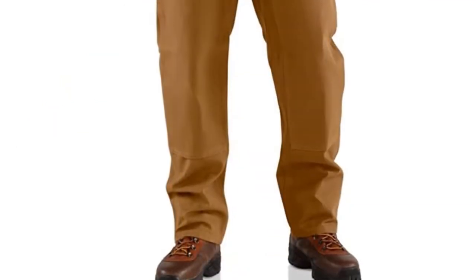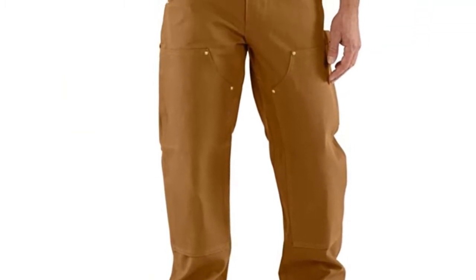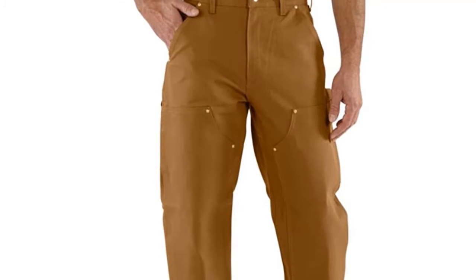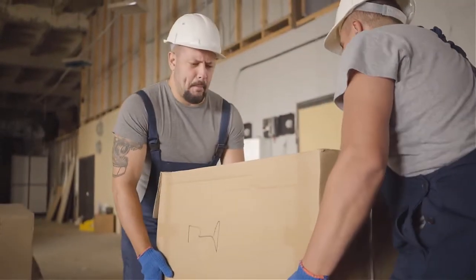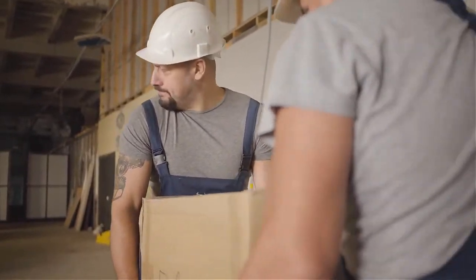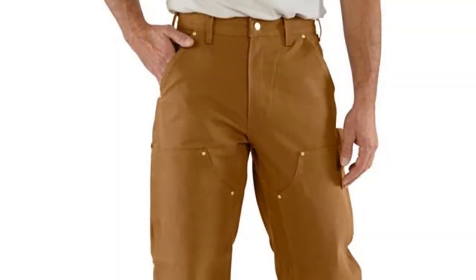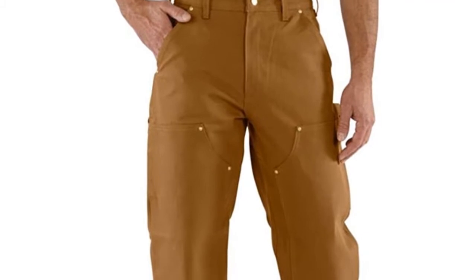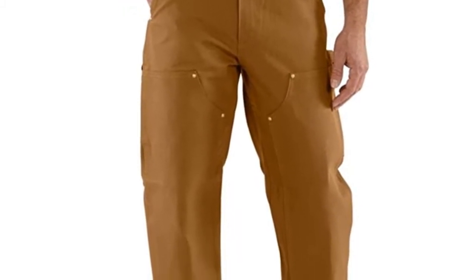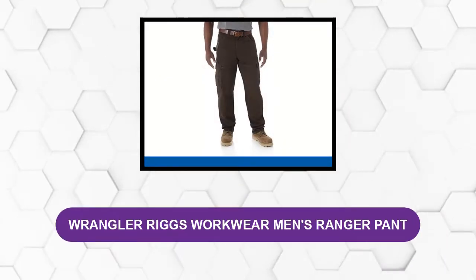In terms of features, these work pants contain everything you'll ever need. They have openings that can accommodate knee pads, several different tool and utility pockets, a left leg hammer loop, and extra strong back pockets. The utility pockets are great for carrying tools, pencils, rulers, or your cell phone. The belt loops are reinforced for extra security and durability. You can get these in several colors such as brown, black, gravel, and moss, and they come in over 50 different sizes.